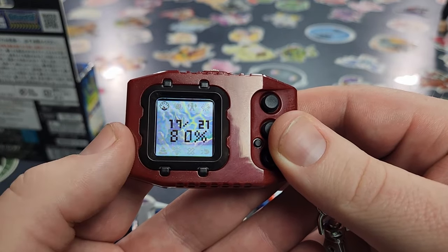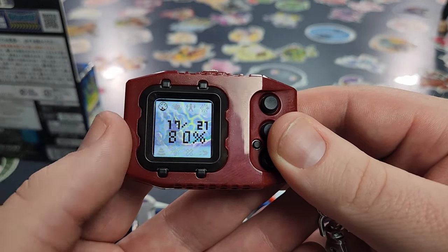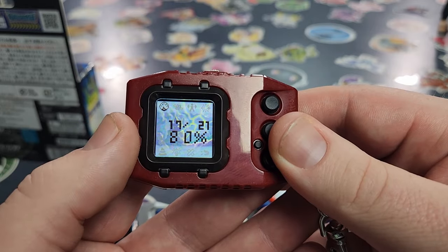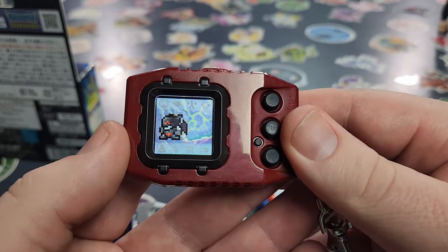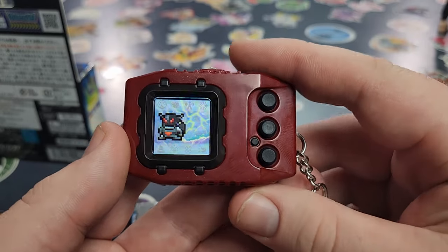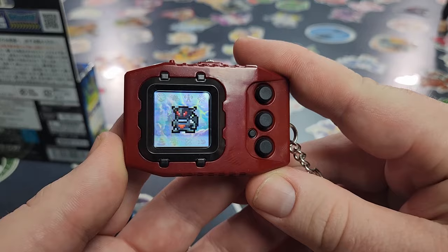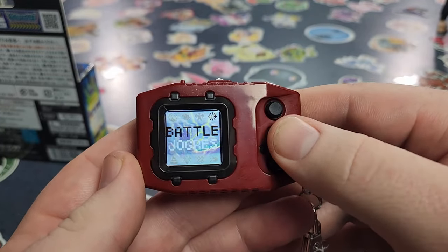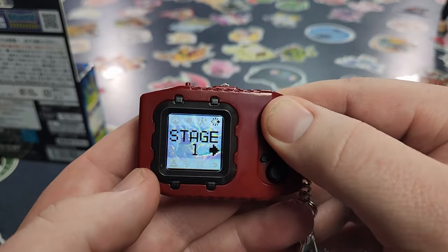Anything from 40 to 79 is a possibility of digivolving, most likely, but it's still a possibility. You might not. But if you get over 80%, you're guaranteed to digivolve. It doesn't matter how many battles you have. What matters was that percentage. So Devimon here is 100% set for a natural evolution. And what I did in order to do those battles was I just went to the quest mode in here, and I just did some of the levels.